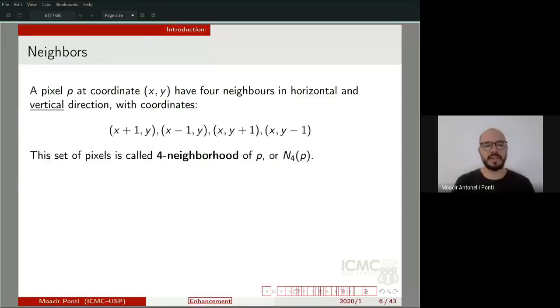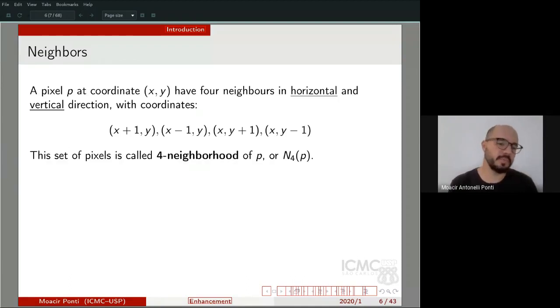That will define the neighborhood of a given pixel. So I'm just going to go back to the presentation again. A pixel, any pixel P at some coordinate x and y, has 4 neighbors in the horizontal and vertical direction.